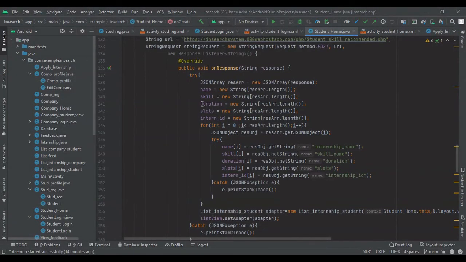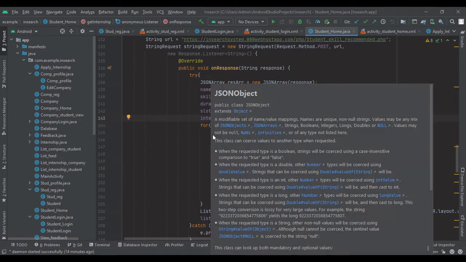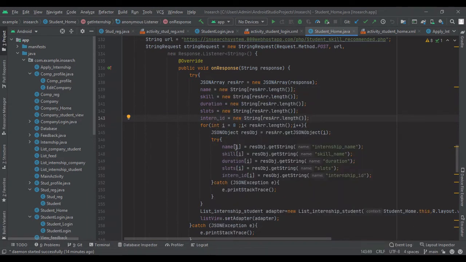This will be in JSON array format, so it's taken as a JSON array with the response. We created an array since many kinds of internships will be there, and we are iterating through each JSON object in that JSON array. The first one we get is stored in the first index.